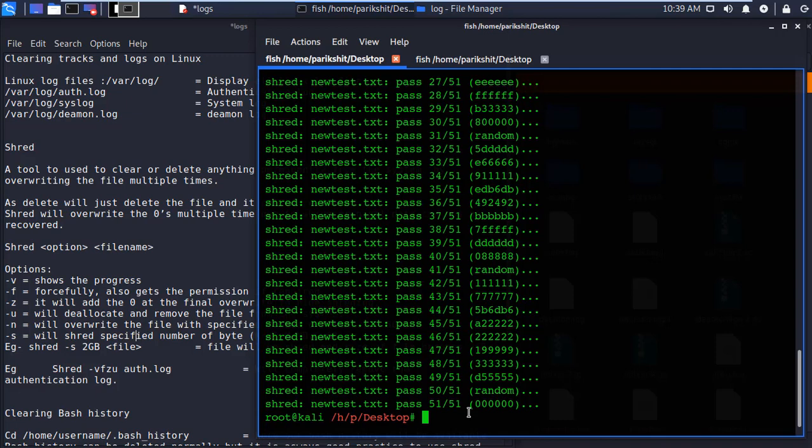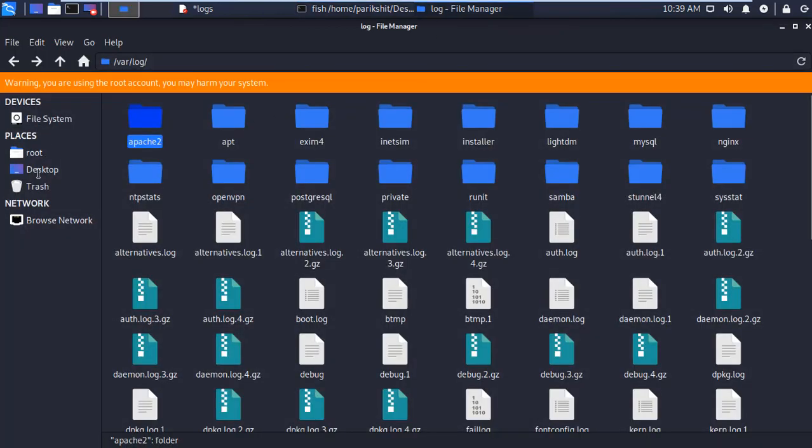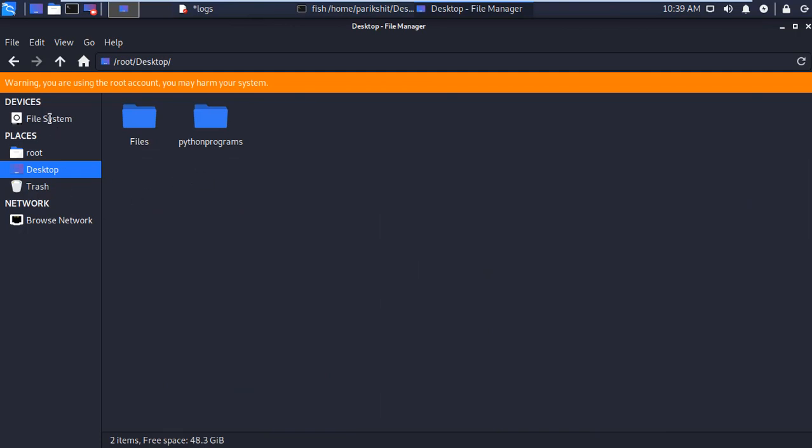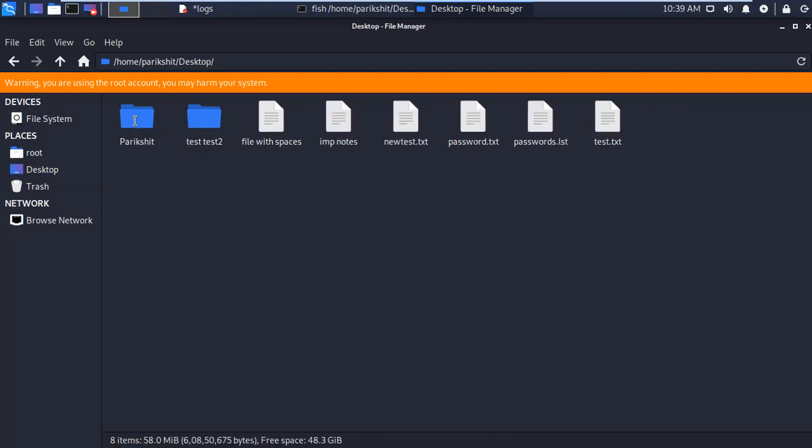When I go ahead and see the particular file, let's see that file which is on the desktop of user Parikshit. So let's go to home, user Parikshit, desktop, and that is new test.txt. You can see at the bottom over here 47.7 MB.